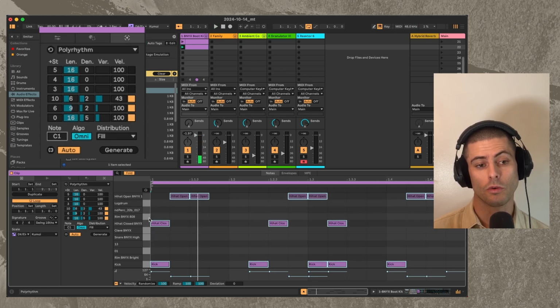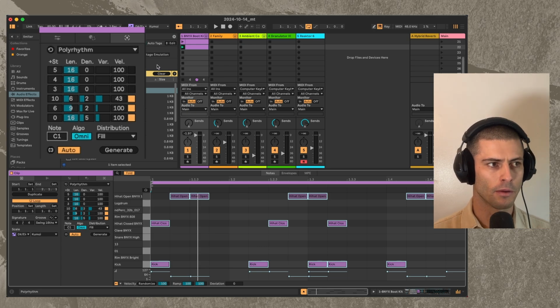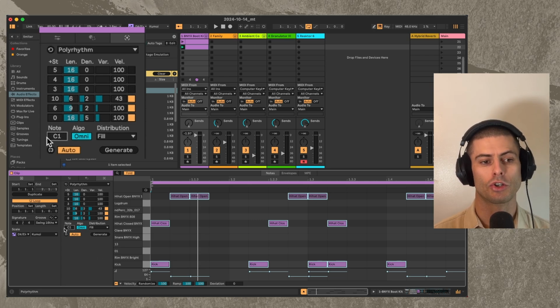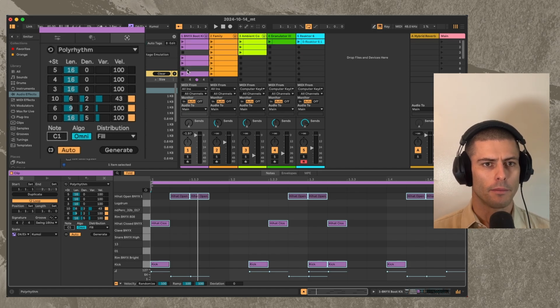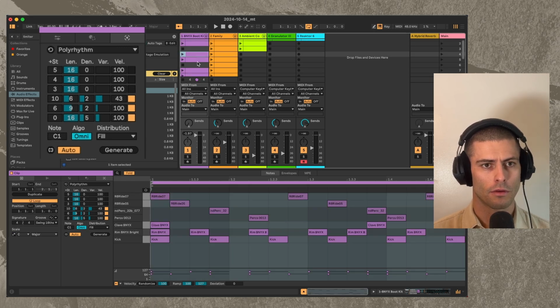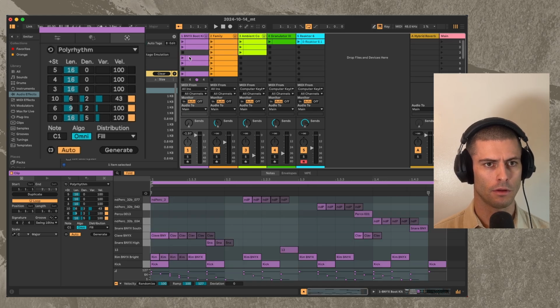So you could do interesting things, like you can have two kits. You could have a kit on every block of 16, let's say, or every block of 12 notes in the drum rack. And then you can just change which kit is getting triggered by using this note control, if that's something that's interesting to you. So let's hear a few patterns that I already made using this particular approach, like, let's say this one.